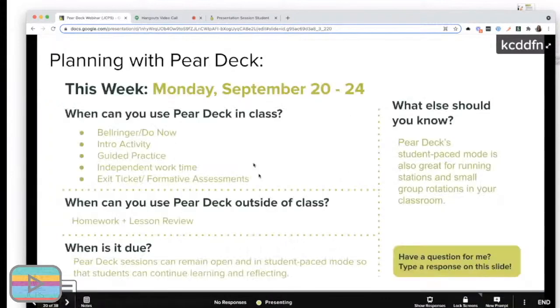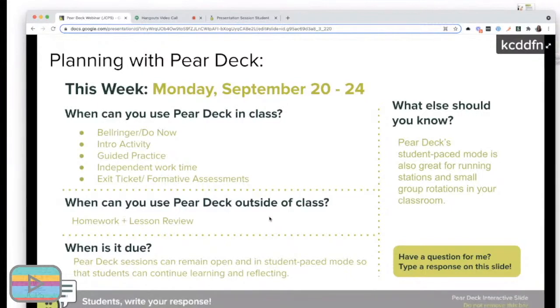And this is just a sample to show you how you can use PearDeck in your lesson planning. There is no wrong way to use PearDeck. Spoiler alert. You can use it from bell to bell, or you can absolutely use it just for a specific part of your lesson. Maybe your students know every day at the end of class to grab their device and sign into PearDeck to complete their exit ticket.